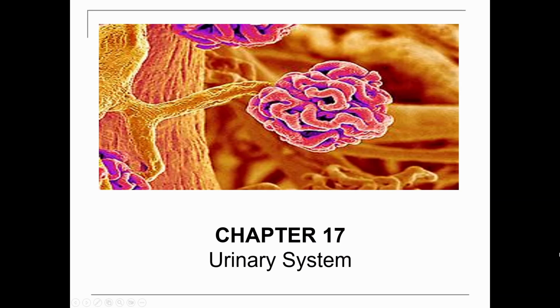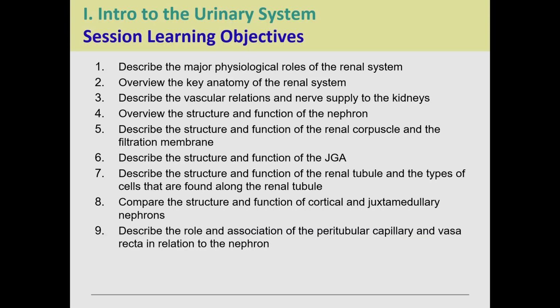So now we're going to get into the urinary system. With this particular system, we're really going to put a major focus on one of the organs in the urinary system, and that is the kidney. But we are going to go over the major roles that the renal system or the urinary system plays in general. We'll talk about some of the anatomy that is relevant.